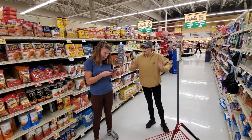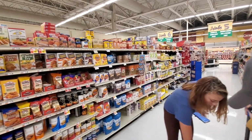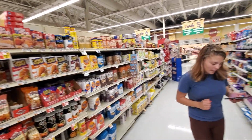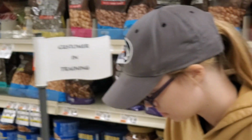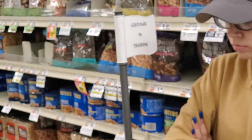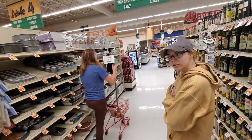Whoa. I got it. Okay, we need cornstarch. Oh, my gosh. We're gonna definitely be making 5-6 pies because this is a lot of ingredients. You know, we got the cornstarch. We have oil. We got pumpkin, like an extra cake. We need 8.